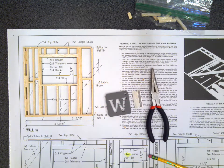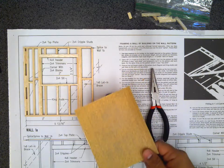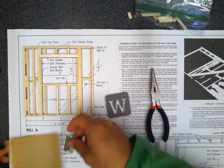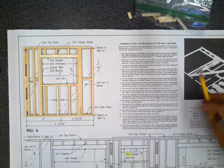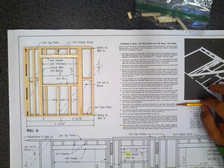Okay, so I'm going to clear the work surface. Oh, and we also need the sandpaper, and I'm for sure wearing my safety glasses. So let's go. I want to talk about the item that we're on. We just finished step 10, which was build wall 1A following the above instructions, using 2x4 14-inch long lumber to cut the sole and top plates. Step 11: when wall 1A is complete, splice it to wall 1B.